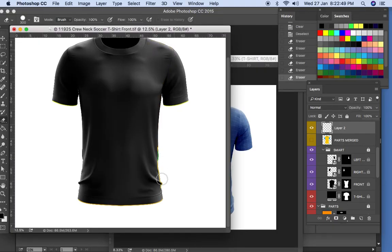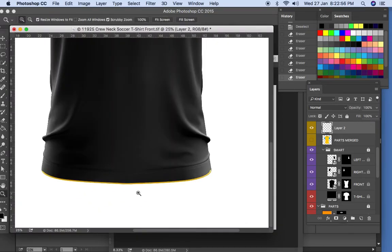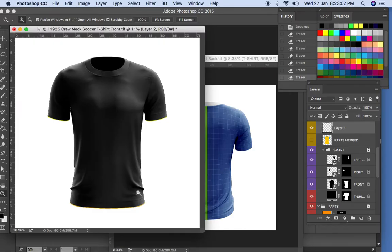Okay, so as you can see, we have an outline only on the hem. Okay, now we're going to put accent of yellow design here.